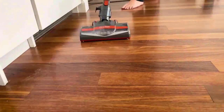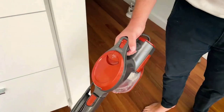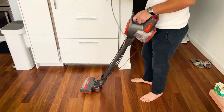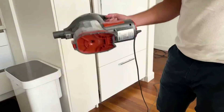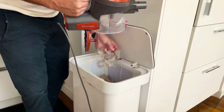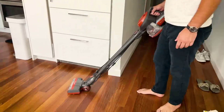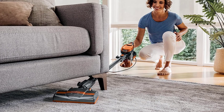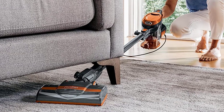Most New York apartments are small, and with the Shark Rocket, in my experience, it's the easiest to store in the closet or under the bed. At under 9 pounds, this powerful ultra-lightweight corded stick vacuum handles all floor types and easily converts into a handheld vacuum. It boasts non-stop corded performance for whole-home cleaning from floor to ceiling. Swivel steering allows for excellent control in tight spaces, and additional tools give you the ability to clean in crevices and tackle stubborn pet hair.